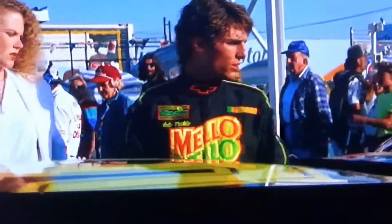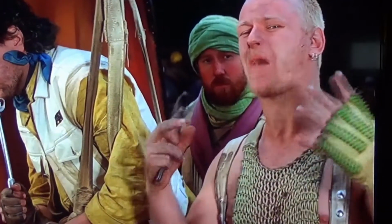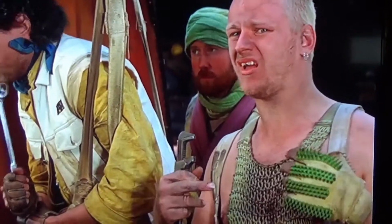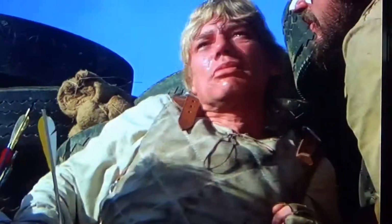Why's the hood up? What's wrong with the car? Got a cracked timing case cover, it's broken a couple of teeth off the timing gear, the radiator's damaged at the core, it's got a cracked water pump, and a fractured injector line.